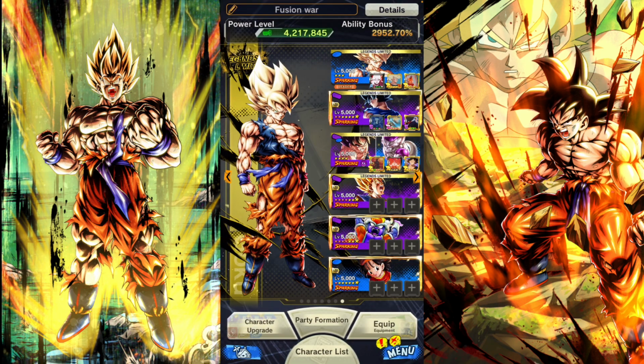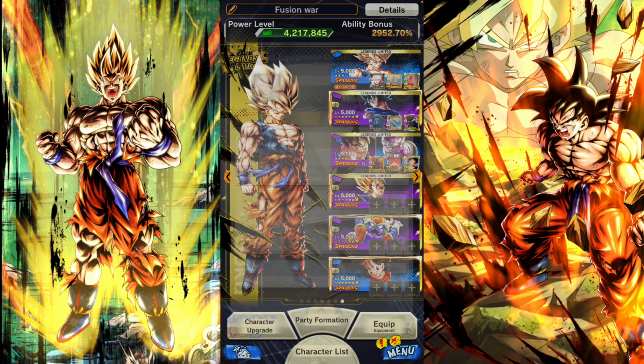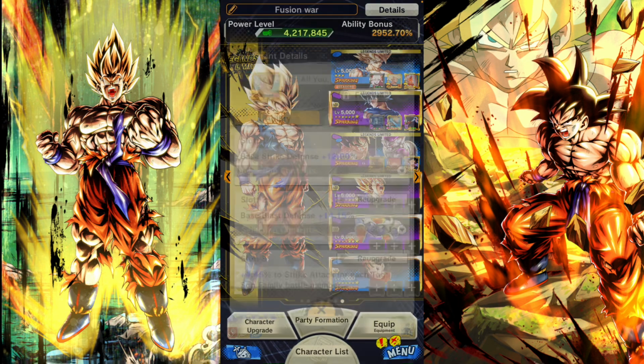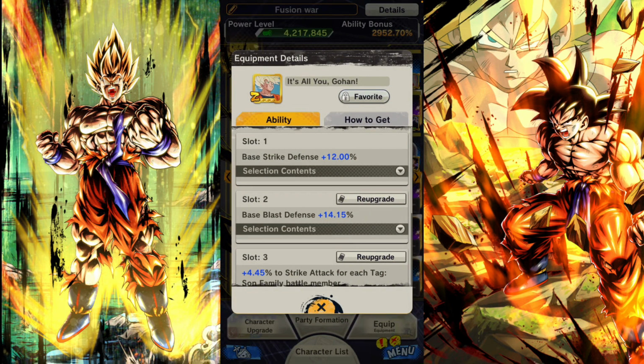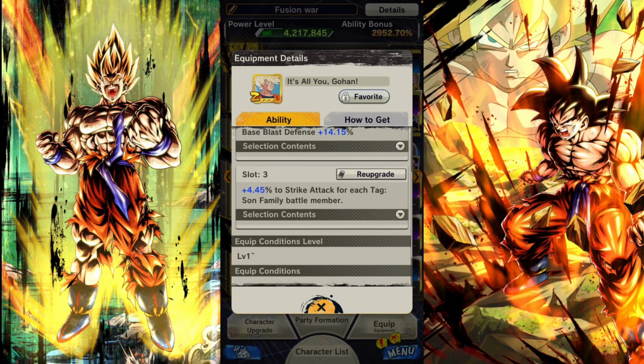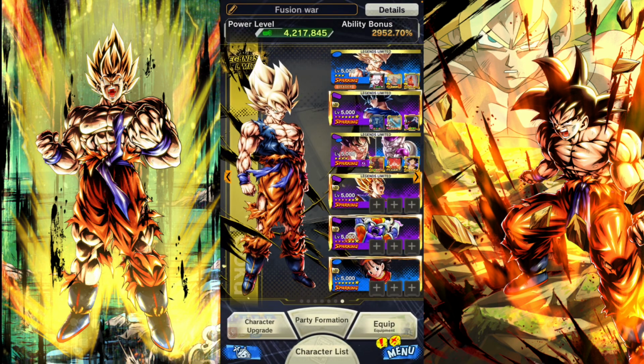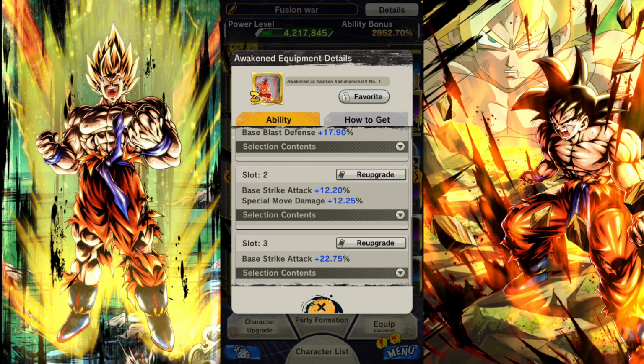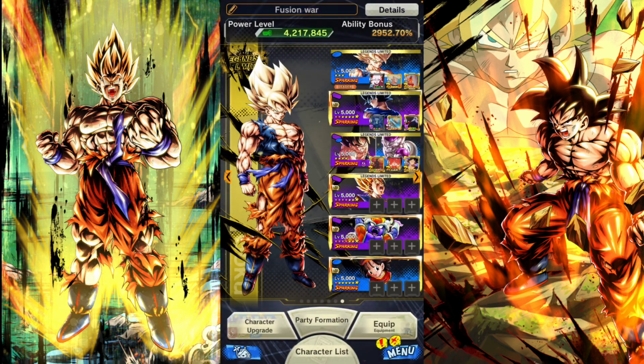So we have him here on just a Saiyan team. The equips that I have for him right now, I've got this Jiren one, which is giving base strike attack and defense. This Goku equip right here, giving strike defense, blast defense, and then strike attack per Sun family member. And then I've got this Kaioken Goku equip right here, which is giving blast defense, strike attack, and special move damage. So without further ado, I think I'll just play like 3-4 matches just to see how this Goku does. So let's see how he does in PvP.